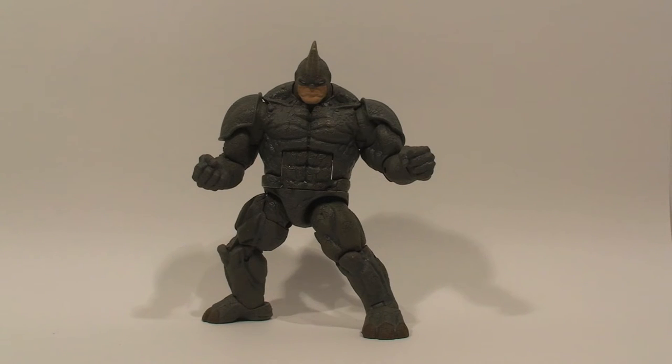Oh, you know what? She was recently cast, I heard, for the, I don't know, the Luke Cage TV show or something like that. Because she's a Luke Cage character. That's all I know about her. All right, well, there won't be a review coming for Misty Knight, but that's it. That's every other figure.